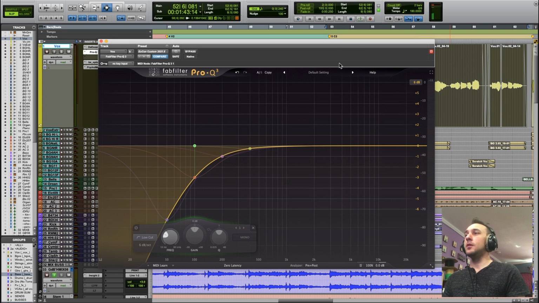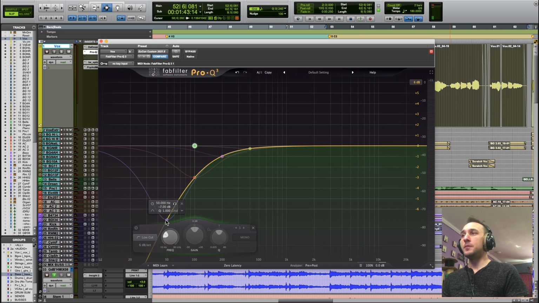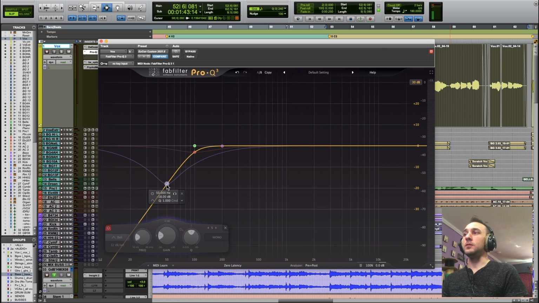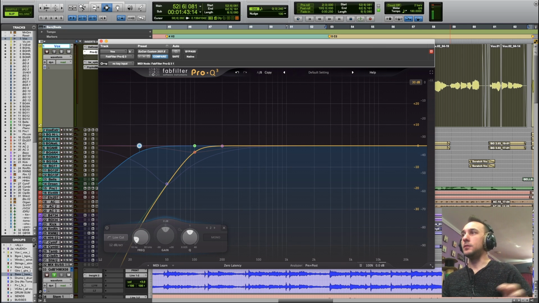Both of these filters are reducing 3 dB at 100 hertz, but the 6 dB filter is affecting 50 hertz a lot less, and it's reaching up to 200 hertz more, even up to 400 hertz. Whereas this steeper 18 dB per octave filter is barely touching 200 hertz at all. It's really not affecting 400 hertz. And 50 hertz is getting really filtered out. 25 hertz.